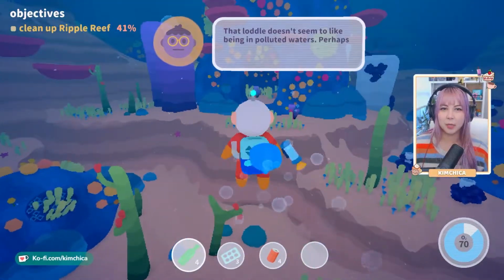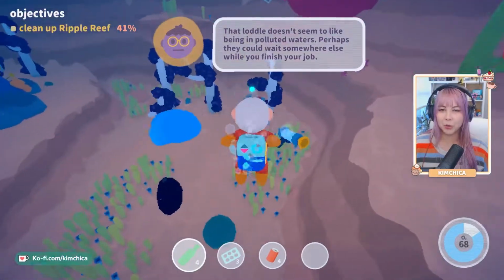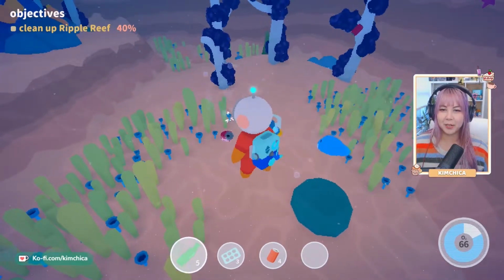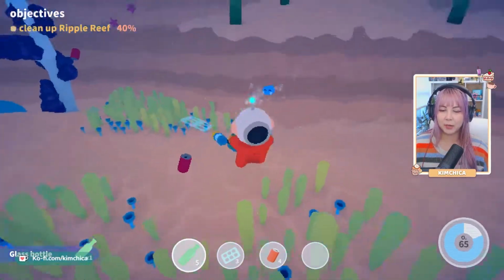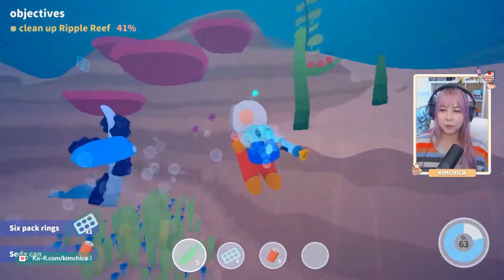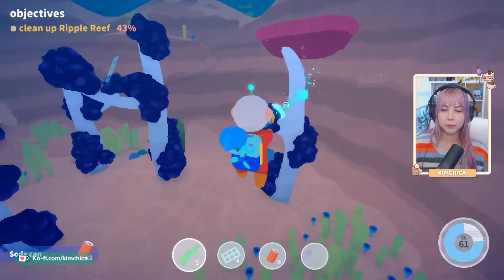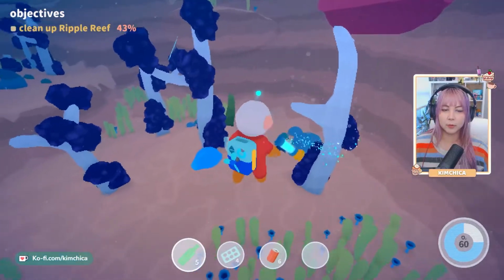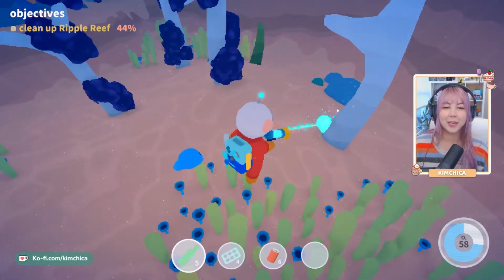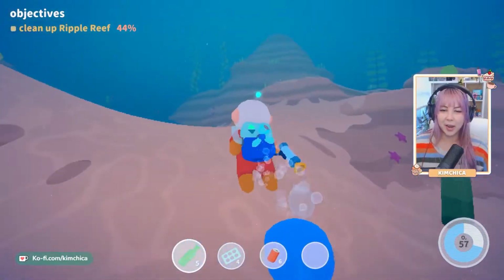That Loddle doesn't seem to like being in polluted waters. Perhaps they could wait somewhere else. Little buddy, I just took you over. Okay, let me pick up this trash and we're gonna take you back. You were just in a lovely space that you could have just hung out in. Alright, my friend, let's go. Oh, hold on, there's a can right there. Oh, I wonder if the Loddle will like to eat the coral fruits. Let's go check it out. Little Loddle, we've got snacks over there.